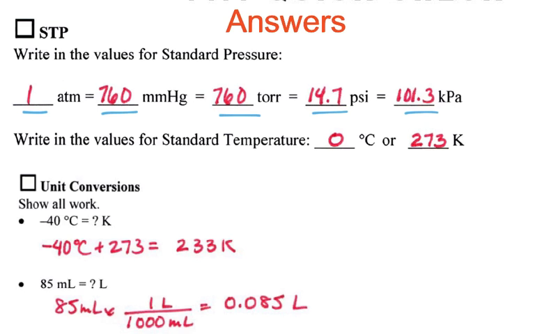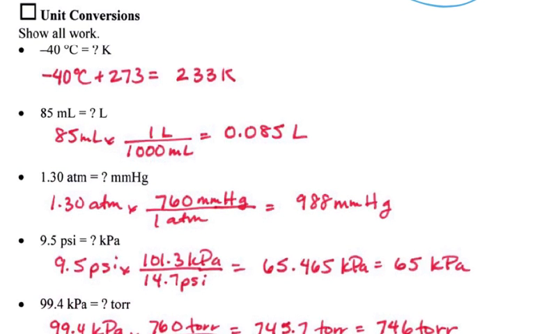Now those numbers will actually be on the test for you, but it's kind of nice to have them in your head, then you don't have to look them up all the time. The other thing for standard temperature is 0 degrees Celsius, which is 273 Kelvin. And remember, as we do problems in this unit, be sure to change your temperatures to Kelvin all the time. It's going to be very important.